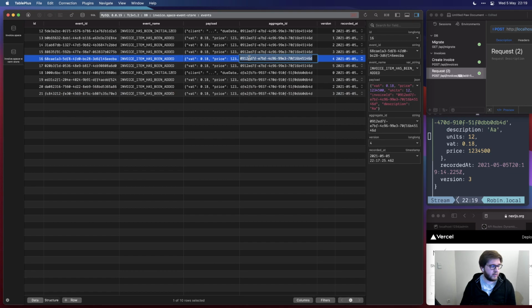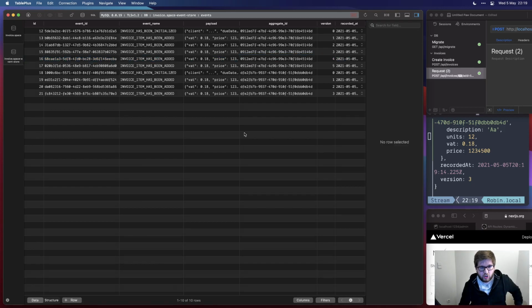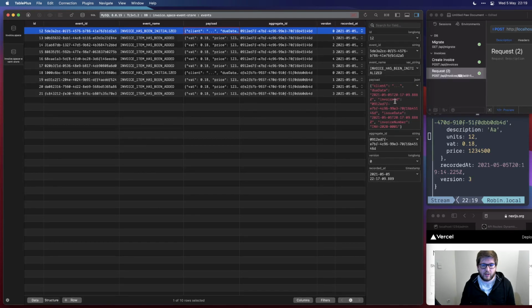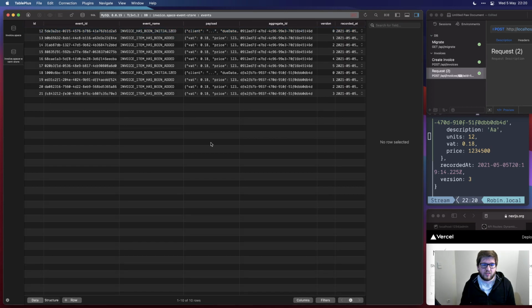Now, if we want to go back to this one, is the payload the delta of the invoice or the entire invoice? You can basically choose. The full payload is sometimes called fatty events. But in this case, it's not really a delta. Well, yeah, it sort of is a delta, because this currently contains invoice items. It doesn't contain information about the invoice itself, like the client and the issue date. So it's sort of the delta indeed.